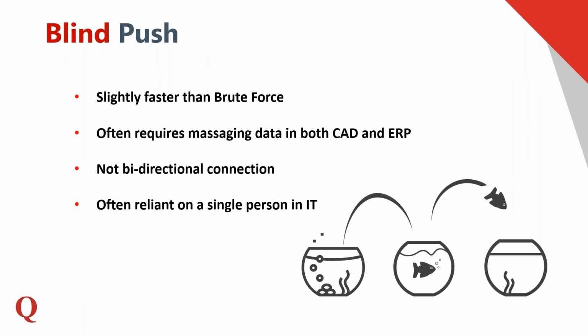Obviously, you're not having to type everything into, say, an Excel file, but it's often going to require massaging of that data on both ends of the equation and inside of the Excel itself even to get this to work. It's often not a bidirectional connection as well, so there's no way to go backwards into, say, your CAD or PDM system from Acumatica. So you're missing out on that true linking of those two pieces of software, your CAD system and Acumatica. So really it is just a blind push. You've got a bill of material in your Excel and you upload that to Acumatica and cross your fingers it works.